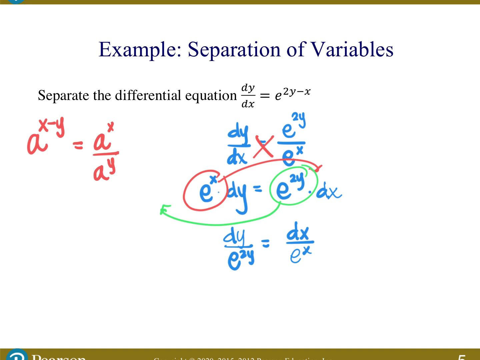Now, would she want to leave that in that final form? We still really don't want to leave quotients in their final form. So, one other person, what would it look like? Okay, Izzy? E to the negative 2y times dy equals e to the negative x times dx. So that is how you're going to want to leave that.